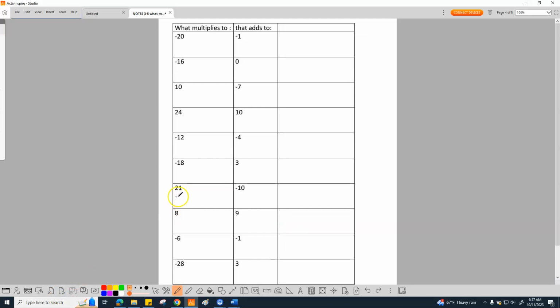And here we go. This is a whole chart of things. I am going to push pause and fill this chart out, and then you can copy it in your notes as well. This is just to get you more practice. I also recommend trying to do some of these before filling them in. So here we go. I'm going to push pause. All right. I filled out this chart. Go ahead and push pause and fill this out. There's not much of note to say. I think it's pretty straightforward. And once you have these notes in there, you can reference it and see how this works. You can see a combination of negative and positive numbers and things like that.